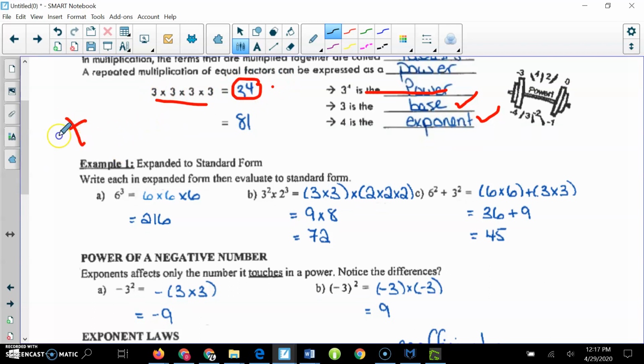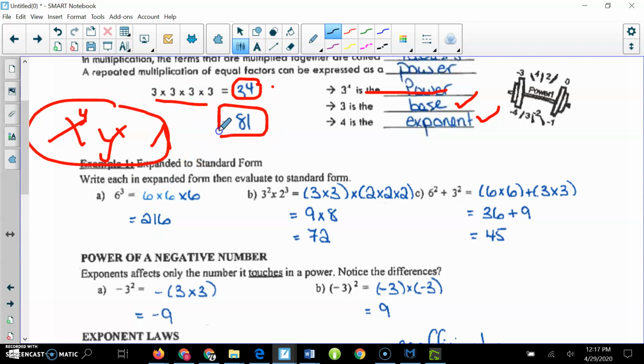You're looking for this key on your calculator. So you take some time and either find that one or this one. Or some of you have this thing, this upside down V. I call it hat. Looks like a hat, kind of. I could do some of my great math art, but I don't like to show off, so I won't. So you're looking for this, and you'll hit 3, then one of these buttons, and then 4, and get 81.